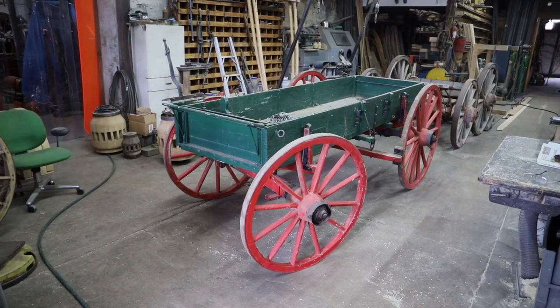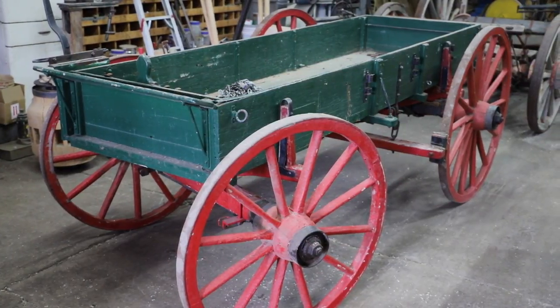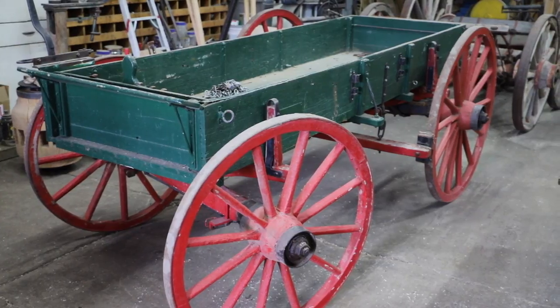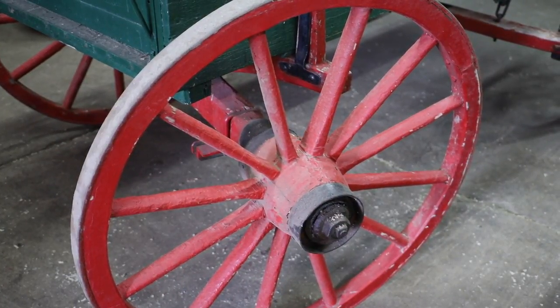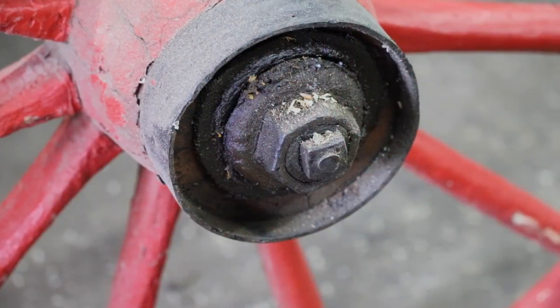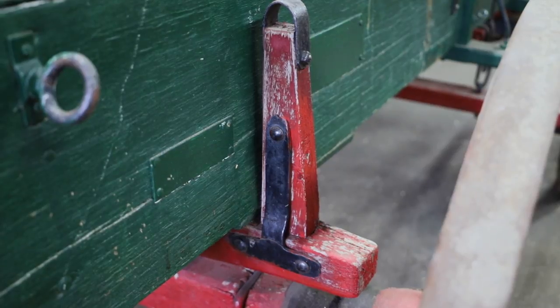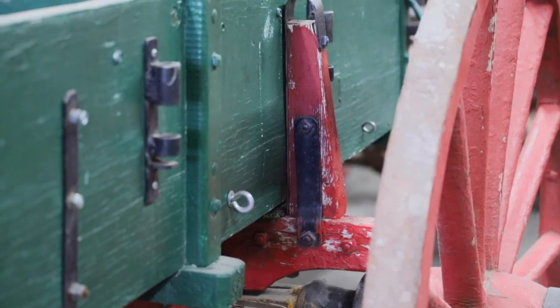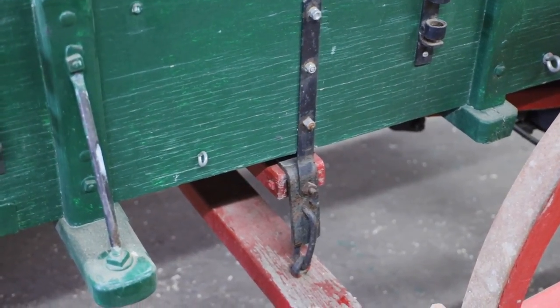Well, I have a wagon that we're going to go through today, and on the surface it looks like a traditional wagon, but once we begin to look a little closer we'll see that it's not quite so. The main problem is with the wheels, and these nuts were loosening up. So as I got to looking a little closer to this wagon, I began to see telltale signs of what this wagon was about. Not quite traditional.